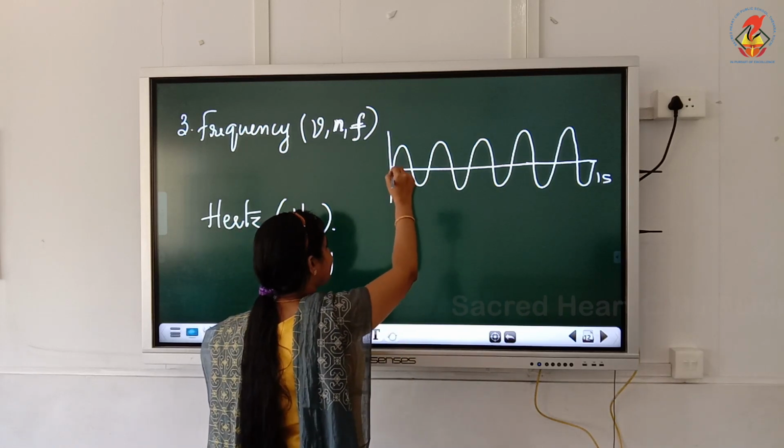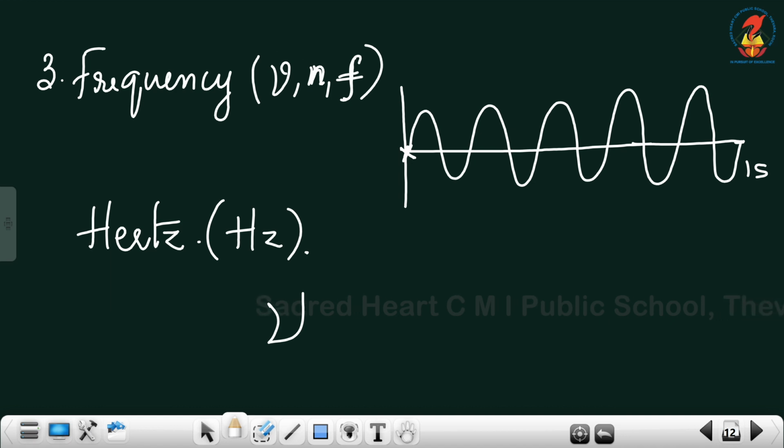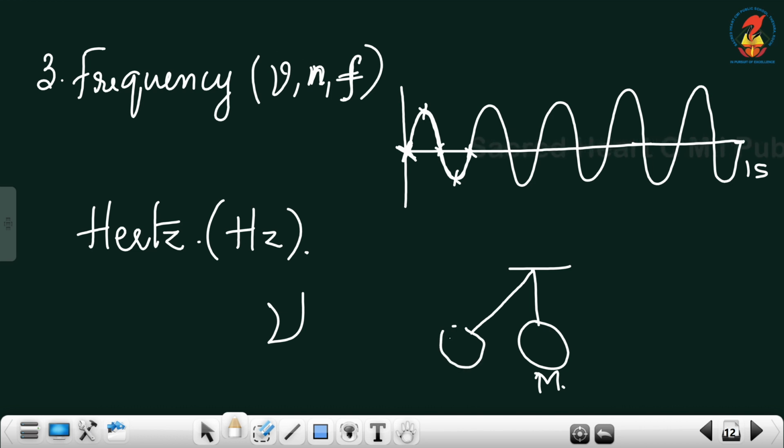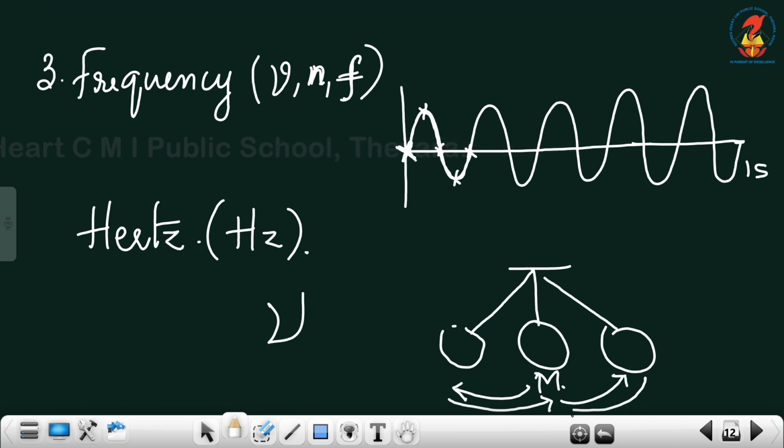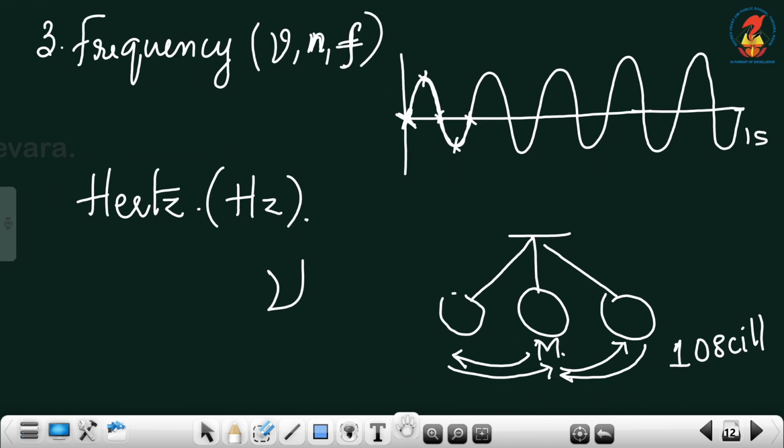Now, the wave started from here. Let us see how many waves are there in this picture given. So, the wave is starting from the mean position. This is the mean position. So, from the mean position, the particle moved to the crest portion, again came back to mean, moved to trough, then moved back to mean. That is, if this is a simple pendulum, this is the mean position of the simple pendulum. When we oscillate the simple pendulum it will come to the extreme position. Then from this extreme position it will go back to mean. Again from mean it will move on to the next extreme position and then comes back to mean position. This constitutes one oscillation or one wave.